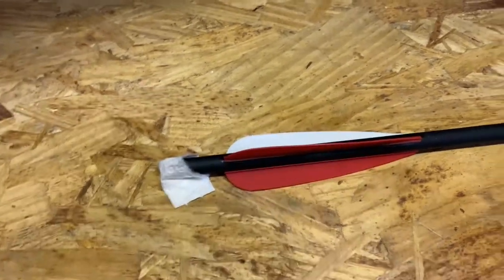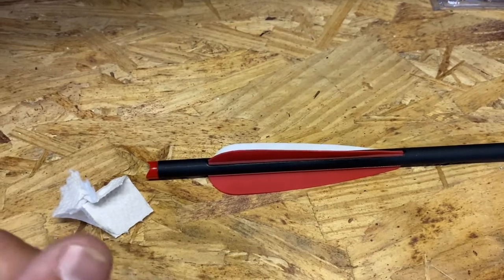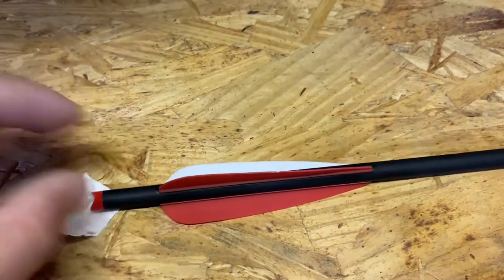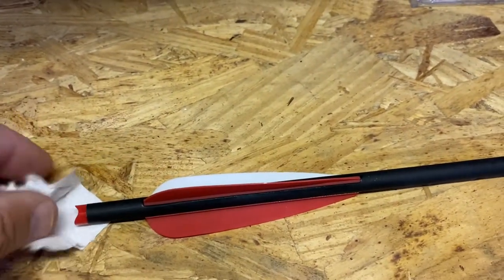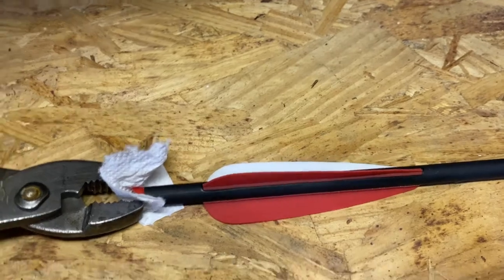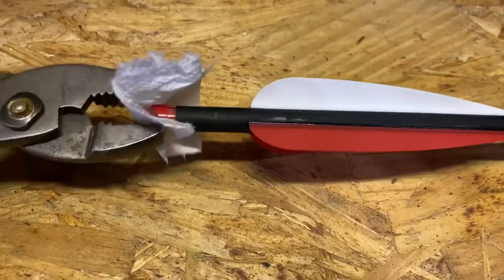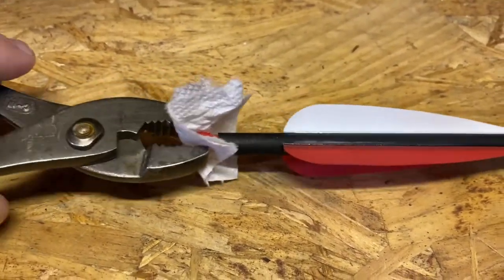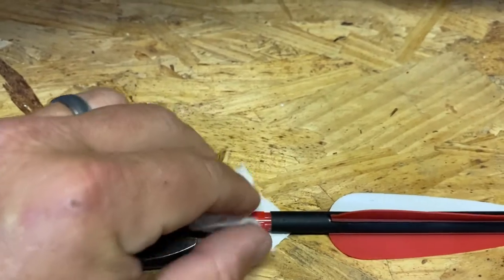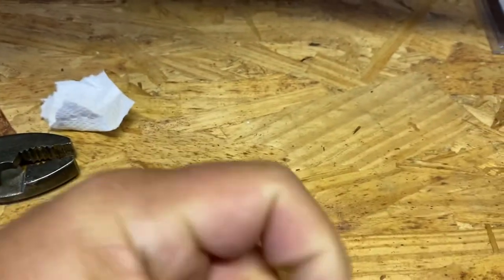You just want to be careful that you don't grab the shaft — you don't want any carbon getting messed up. These are fine-tuned pieces of equipment that you don't want to screw up, especially if you're going to use this to harvest an animal. What I do is I kind of wrap it at the end like this with a paper towel, and then I will take my pliers like so, and then I will just slowly start to move this back and forth like this. And this will slowly start to rock back and forth — you can see it start to come out a little bit.